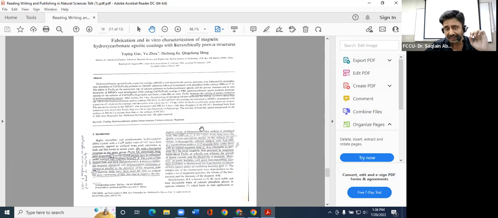You have to underline the important phrases, important sentences, important paragraphs, important information. Any information that you think will be helpful when you write your own research paper tomorrow, after a few months. So start highlighting, start underlining.